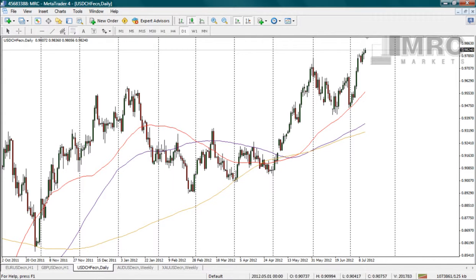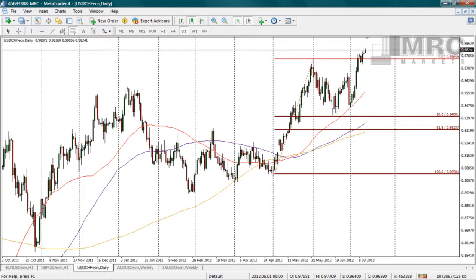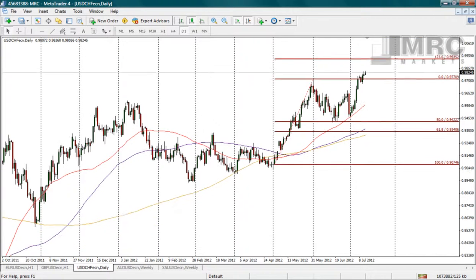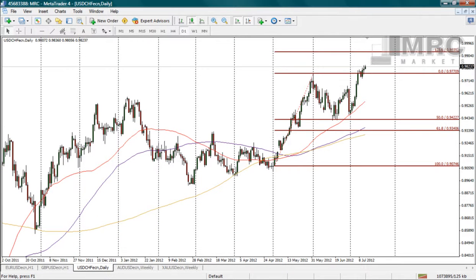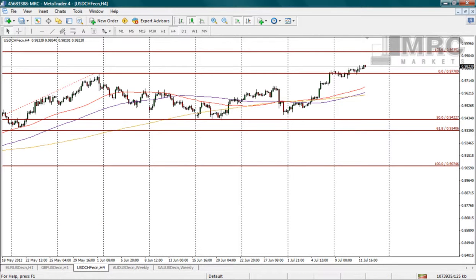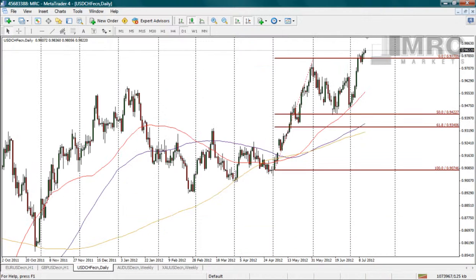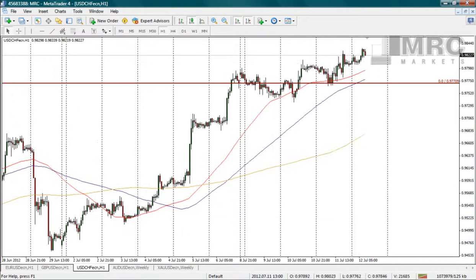We spoke about this fib here before, from lows to highs. We've got a nice bounce off the 50%. So the next target that people will be looking at for the buyers is the 123.6 extension at 0.9935. In terms of any shorter term bounce, if we get one, then it's all about the 0%, which is the previous highs, to see if we get any sort of bounce off of that.